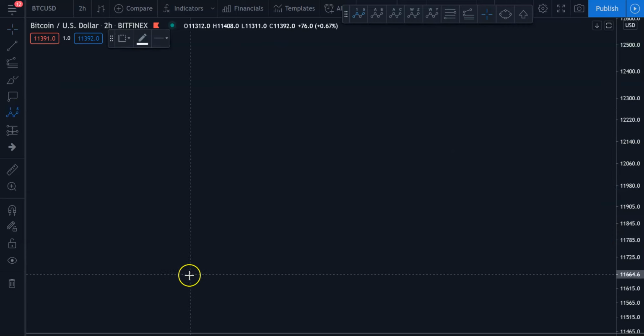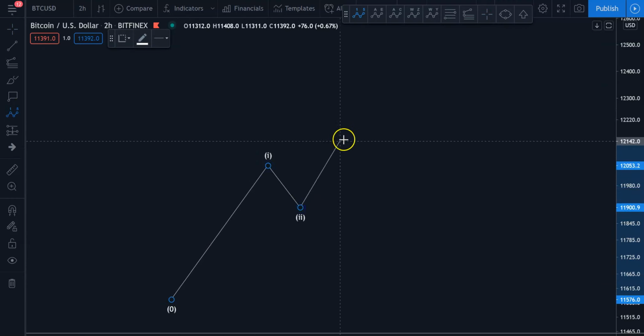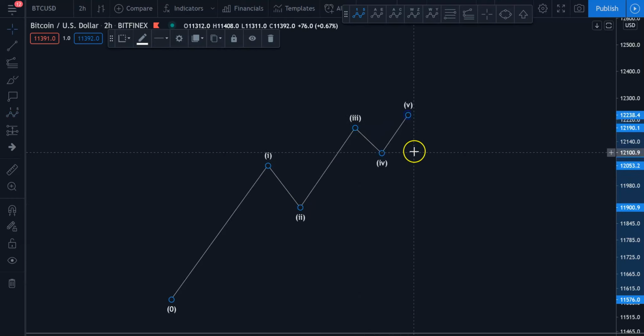I'm going to take the tool again here, I mean just the wave counting, and let's say that you end up having a wave 1 that's extended. So you have a wave 1 extended, you have a wave 2, then you have a wave 3, and then you have a 4 up here, and then you have a small 5, right? Because every time you have an extended wave 1, the wave 3 and the wave 5 are not going to be that big. So how do you use the tool when you have something like this?